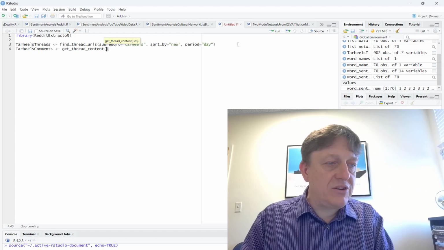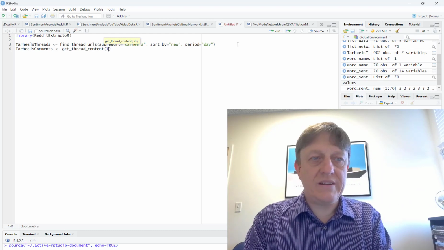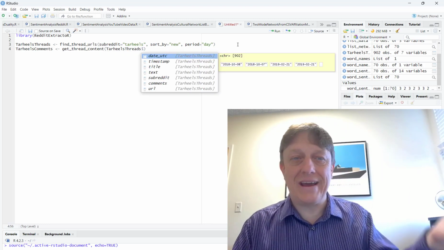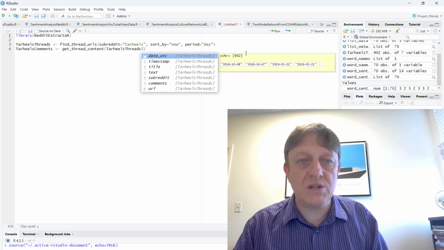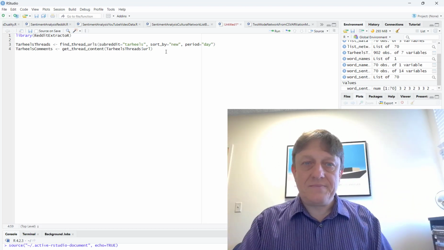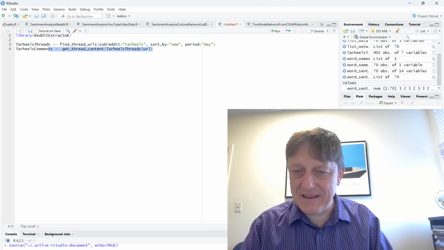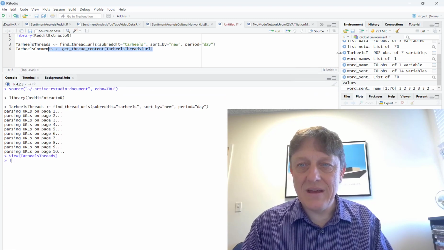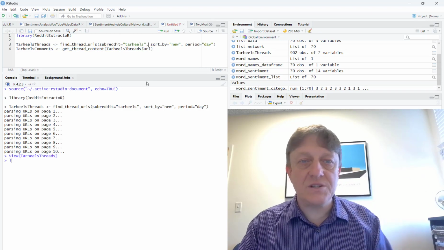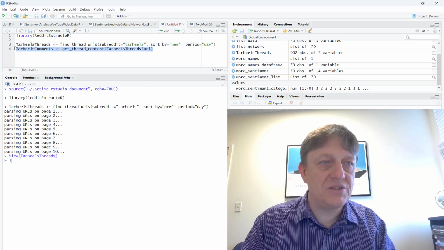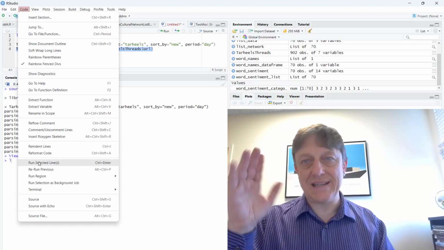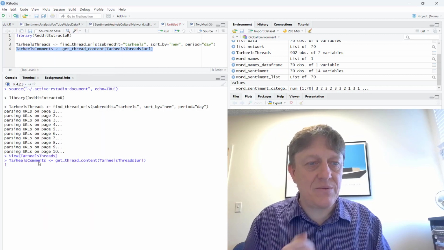So how are we going to do that? Well, literally, we are going to take Tar Heels Threads, and then after I put that dollar sign in, it's saying, oh, you're looking for a column. Which one? How about the URL column? And it's that simple, really. That's the option. Now, let's make this smaller again so you can see the console working. There we go. I could run the whole script again, but I've already run the first two commands. So this time, I'm going to highlight that line 4, and I'm going to select under code, run selected lines. Why? So I don't waste your time. And let's see what happens.